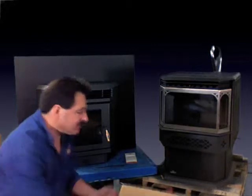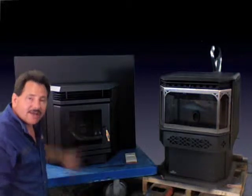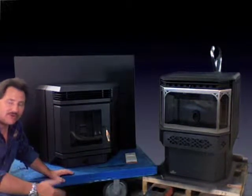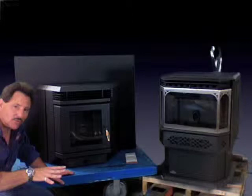That's about all they need, because once they have these items, they're not going to require anything else as far as the pellet stove is concerned on the insert. Now these units come with a black door, they can come with a gold door, they can come with a nickel door. Now again, when your client calls us up, we can go over all that with them on the phone. We can specify all of the exact part numbers, and then once it comes back to you, you've got your bid set. You don't have to worry about anything.